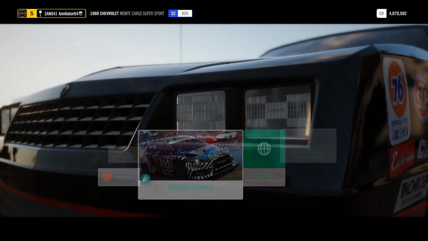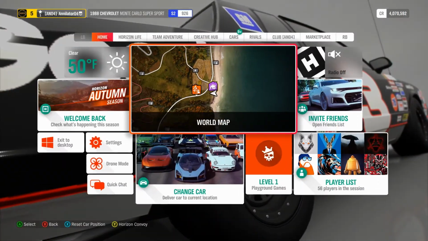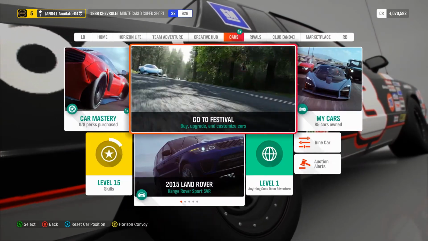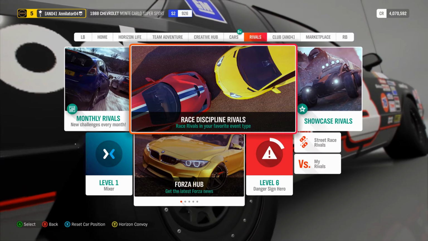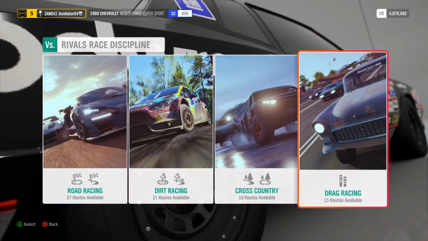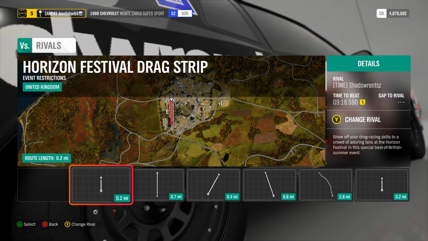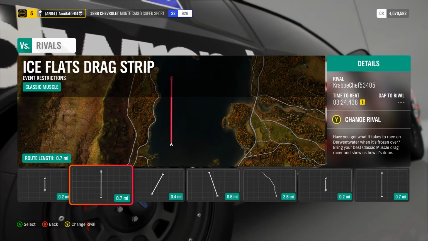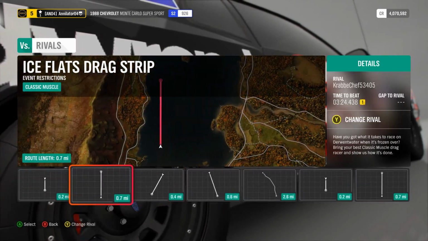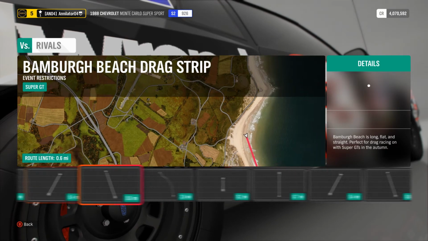Okay, so we got that done. Let's go to a drag strip. There was actually a lot more drag strips than I was expecting. So if we go into rivals, and go race discipline, and we go drag racing, we can look at all the drag races. So obviously there's one at the festival. There's one on the lake when it's winter. You can do that, which I actually never went to, which kind of makes me sad.